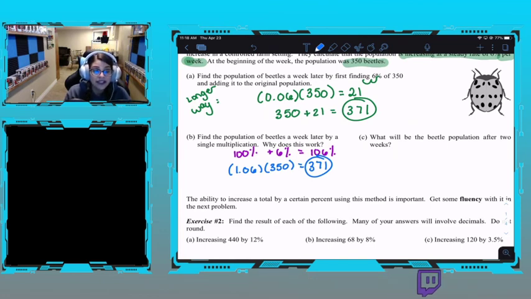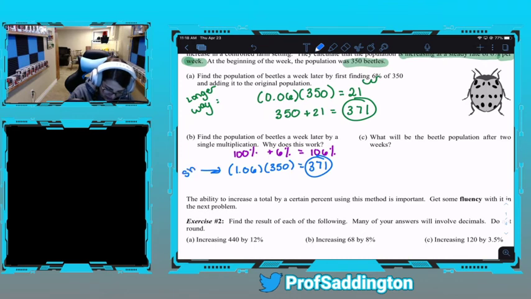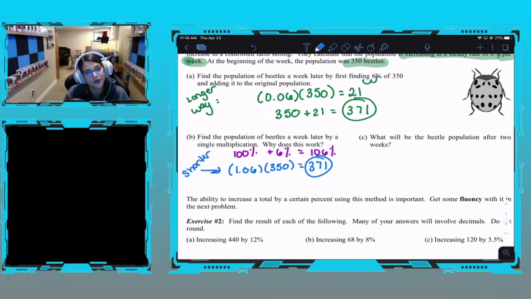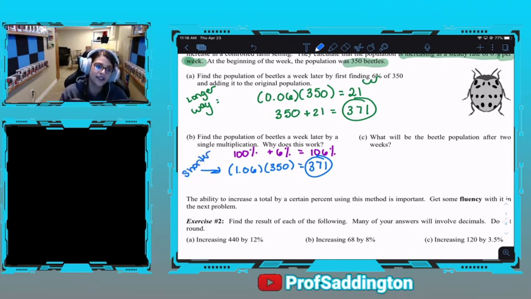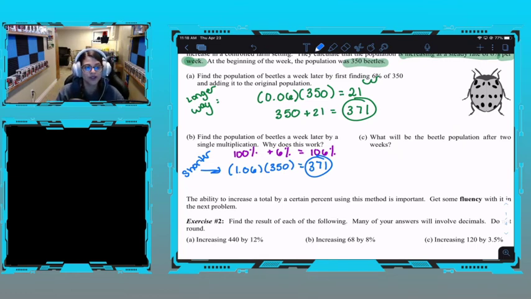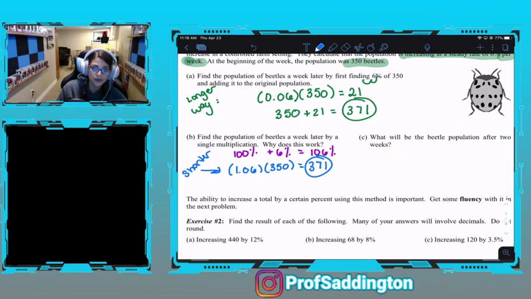So the green isn't wrong, it's valid, but this way in blue just happens to be shorter. And it's going to be the piece that we need when we start getting into exponential functions. So this blue way is one I really want you to try and get comfortable with.